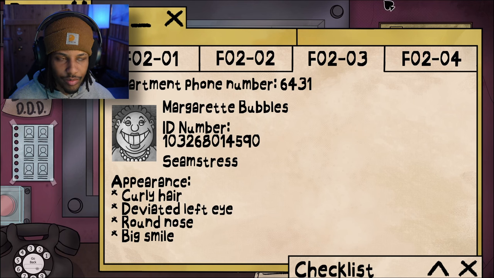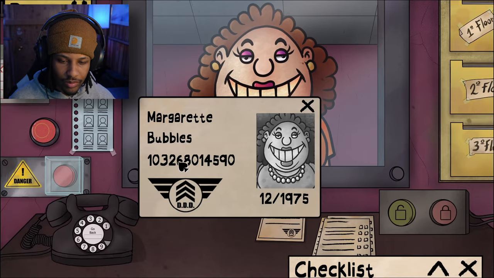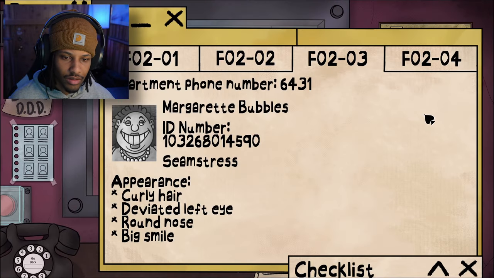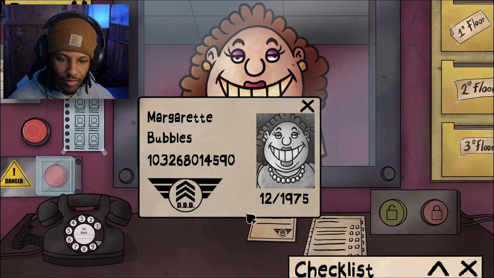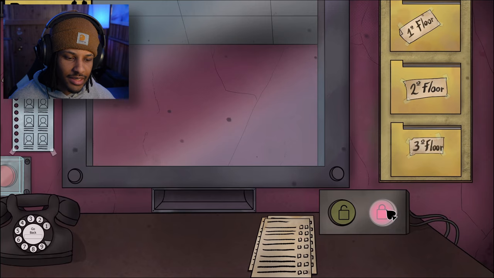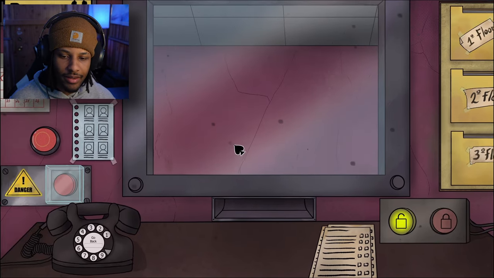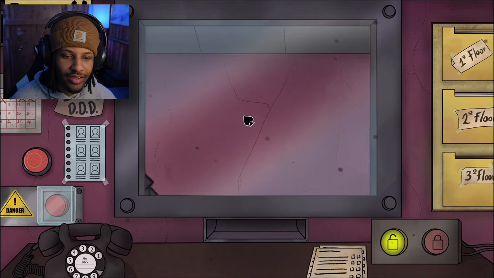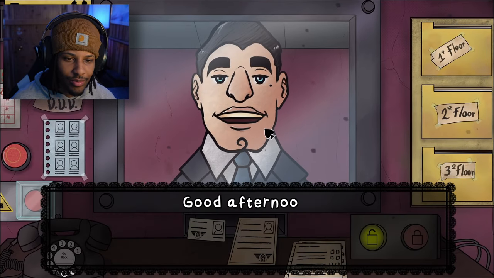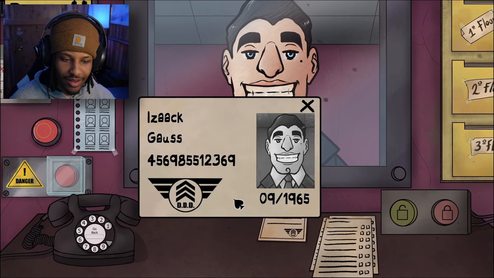Wait, ID number 13. Oh, you can check the ID number too. 103268. Let's see. 103268. 14590. 14590. Okay, yeah, this was the right lady. Damn, that other doppelganger was smooth, man. She was smooth with it, I'm not gonna lie. She deserves her props. Oh, look at you. Good afternoon, man. You belong in an anime, man.